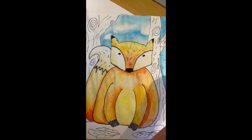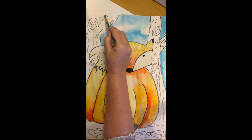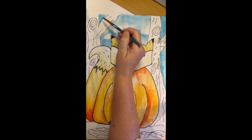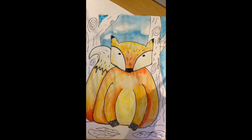Okay, and this little corner here, as you can see, I still have blue in my brush. I'm just gonna see what happens. That's fun. Okay, some swirly stuff. Probably should have left that. That was neat. All right, then down here, we're gonna make a base brown because I do want you to kind of use your gel sticks and your dry brush technique to make some more brown or black even.